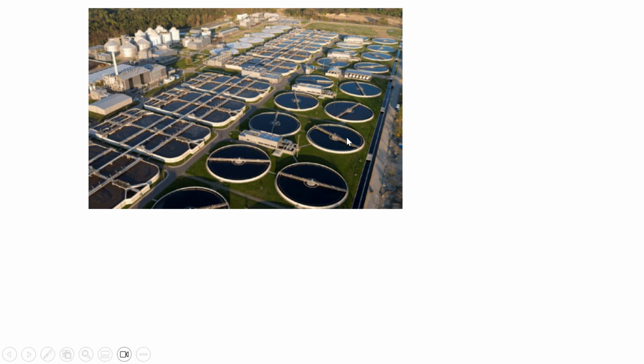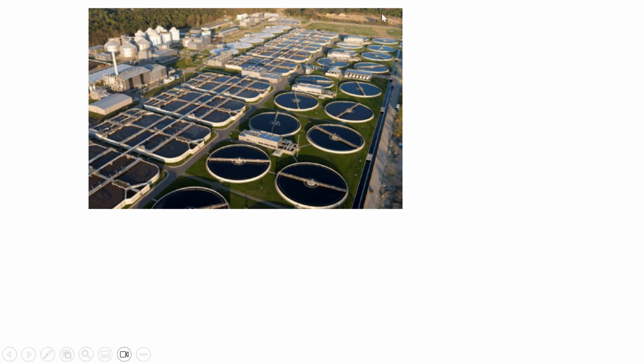The circular things are clarifiers where solid waste sinks to the bottom of the tank and grease and foam rises to the top of the tank, and they scrape all of that out, and then they send the water from the clarifier into aeration basins. And in aeration basins, there is activated sludge, which is breaking down the dissolved pollutants. Before you discharge wastewater to the river, you have to send it through a treatment process like this to try and improve the quality of the water so that it's not causing problems downstream.